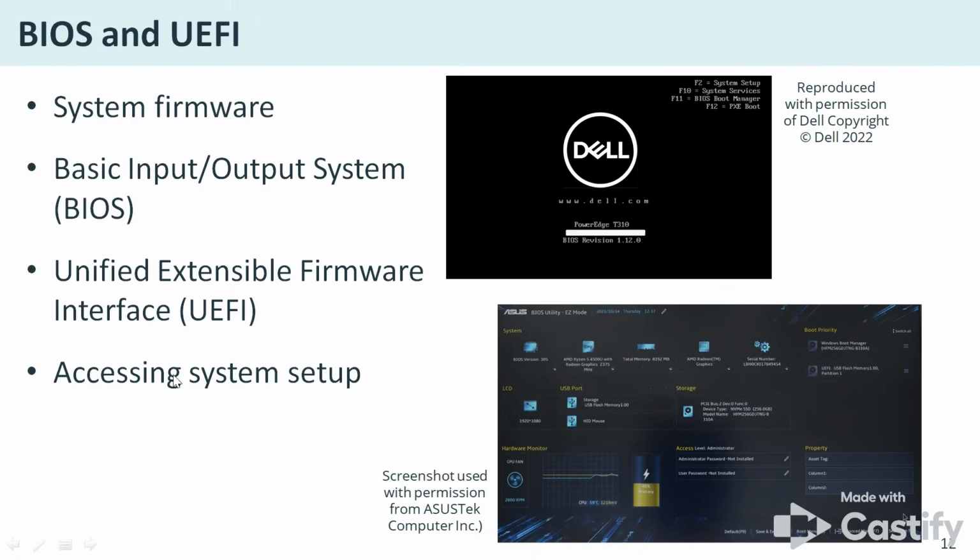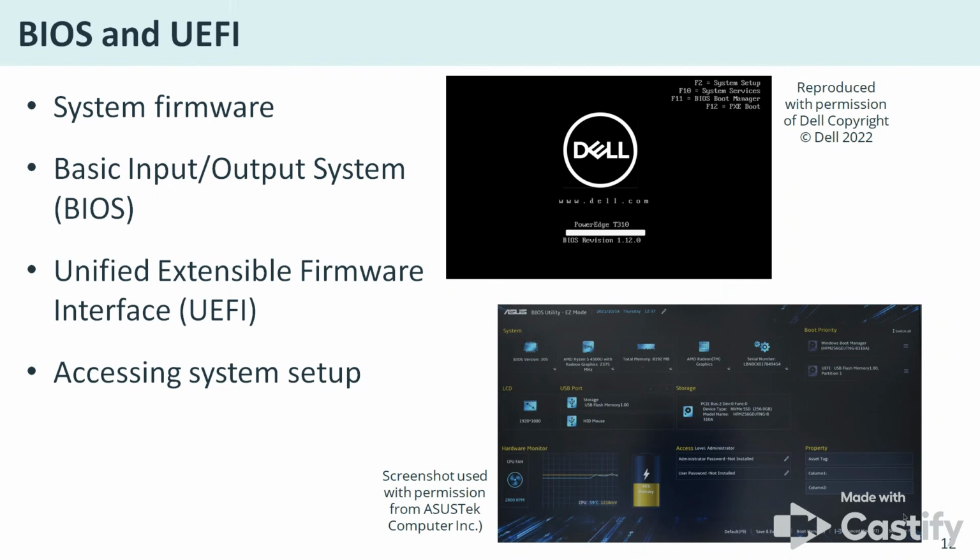So we have accessing it. How do you access the BIOS? Very important. How do you access them? Like I said, the BIOS and the UEFI are the firmware, the software of the hardware. When you build a system, the hard drive, the memory, the motherboard, the processor, the clock speed, everything about the system, your mouse, your keyboard, the system date and time, are all inside the BIOS. You have to go and set them up inside the BIOS or the UEFI. You must set it up there. Right? Very important. If you set it up there, then from there the system is going to control how the system functions.